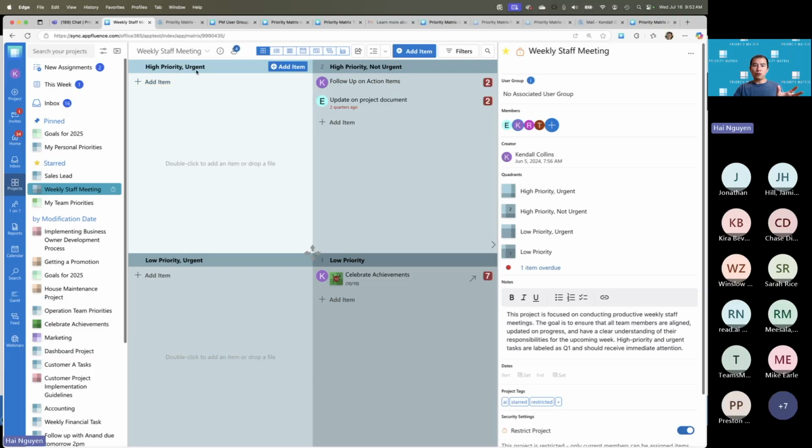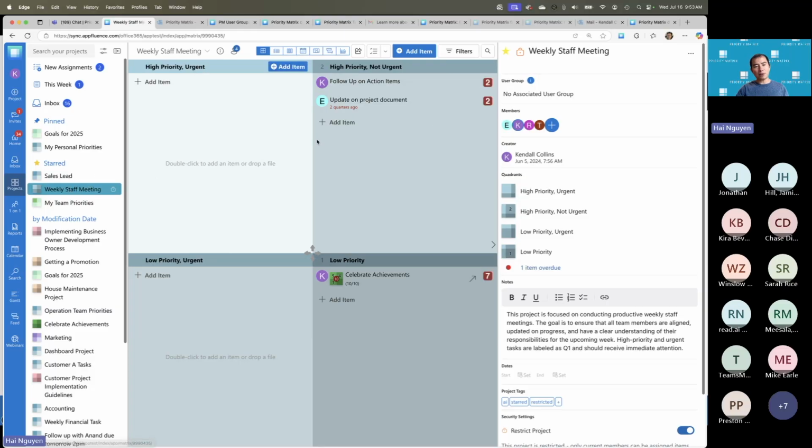Whether you use high priority and urgency, or important and urgency, etc., or high effort, low effort, high impact, etc., those are just different ways of organizing information, right? And so Matrix gives you that flexibility as needed. So that's a useful feature.